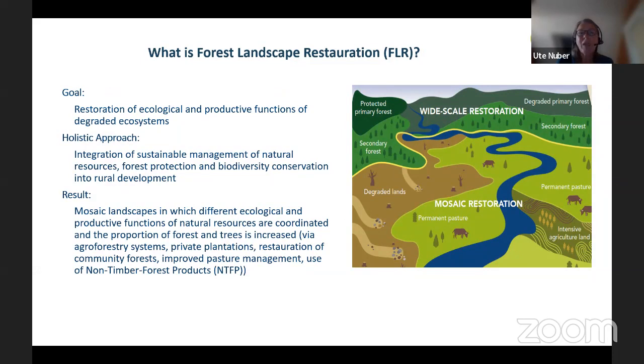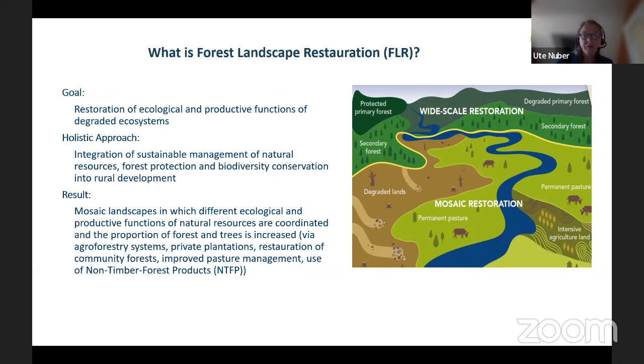And when we talk about forest landscape measures, again, it's not the creation of monocultural forests. The main work will be done via agroforestry systems and small private plantations for firewood and construction wood, also some community restoration and plantation.